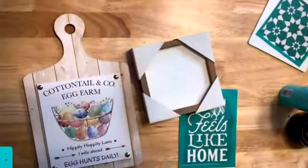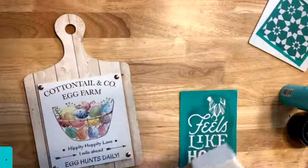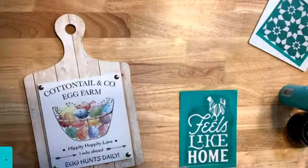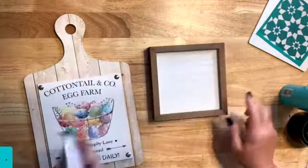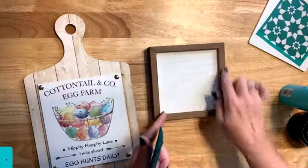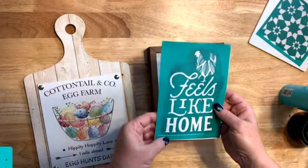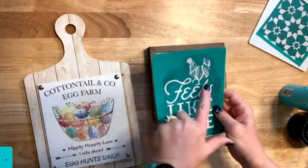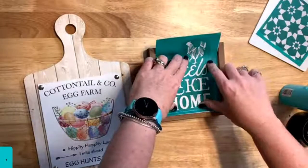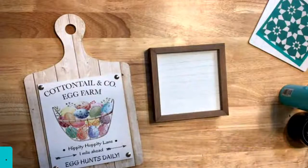All right. So this is our 5x5 frame. I'm making a recycle pile right in front of my desk. And the back is white, which I want, but I want to paint this black. And then I'm going to be using, now I've already used this before, the Farm Collection Feels Like Home. I'm not going to use the chicken. I'm just going to use the Feels Like Home part. My kitchen's kind of farmhousey, but I don't live on a farm.